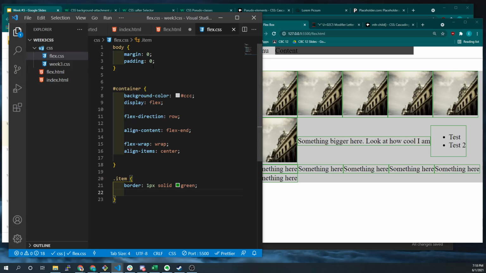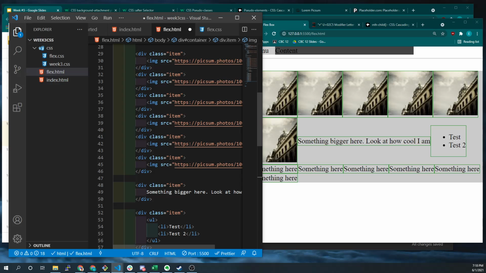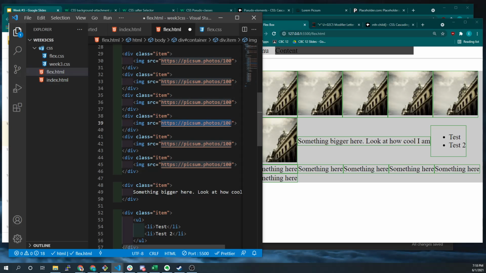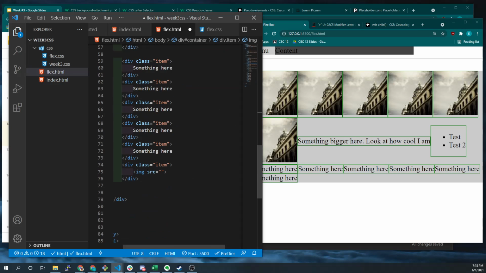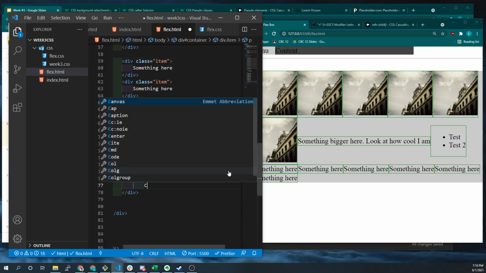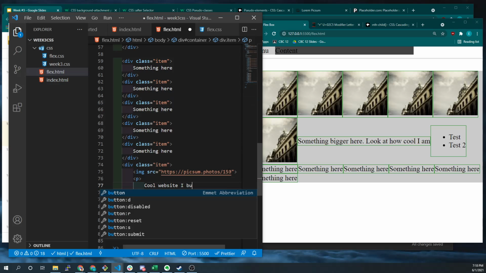Let's take an image here, and we can say image 150, and we can say cool website I built.